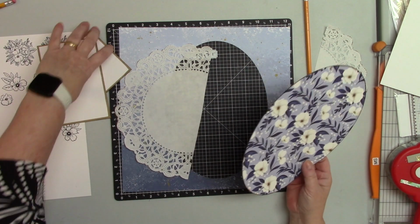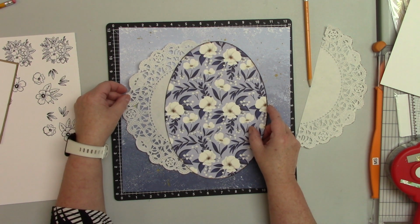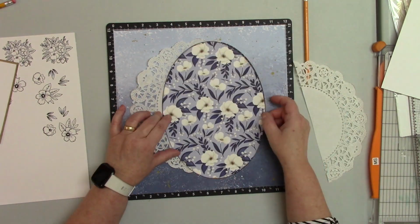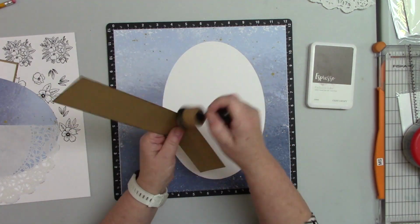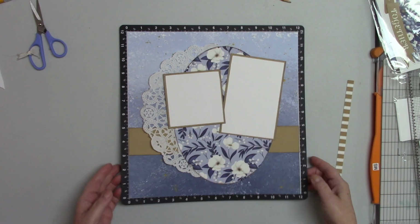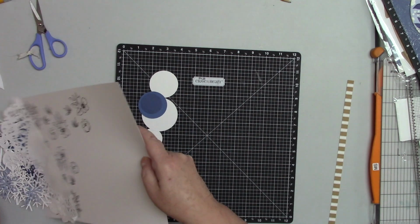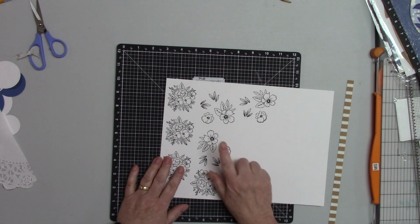All right, so let's go back in here. Alright, so I like the way it is. I'm going to put this on the side, and I am going to bring this in here. And I am going to color it.